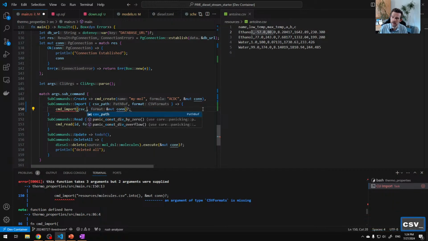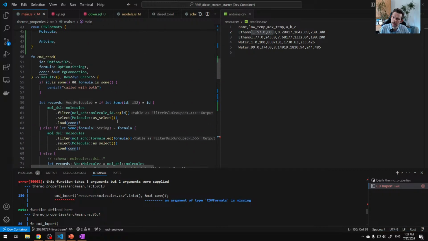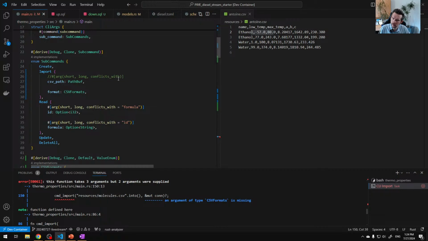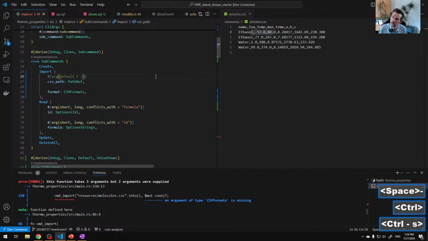So now we get the CSV path from the command line, and I think I can try to give it here a default, T or something. Why is it still green though? I think it's just an update.